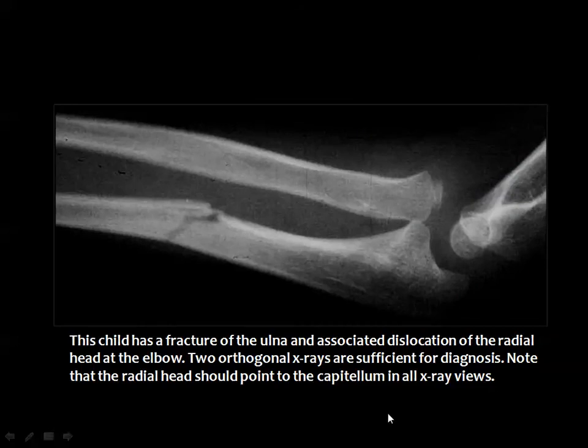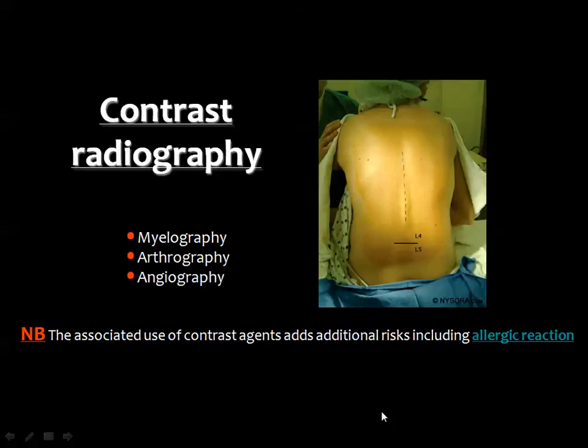This is an example. I will explain all these items in extreme detail whenever we have the specific lecture for each of them. And this is a fracture of the radius, and it can be easily evaluated by this plain X-ray. Contrast radiography, as I have mentioned, has regressed much more recently against the new imaging techniques, including the multi-detector CT and MRI.